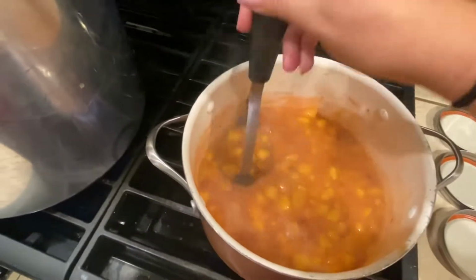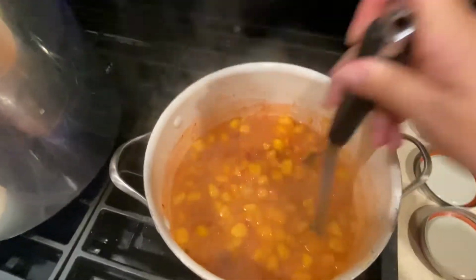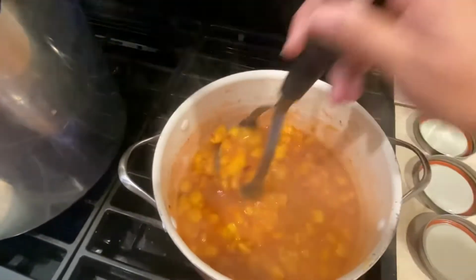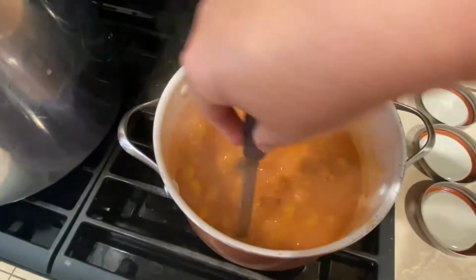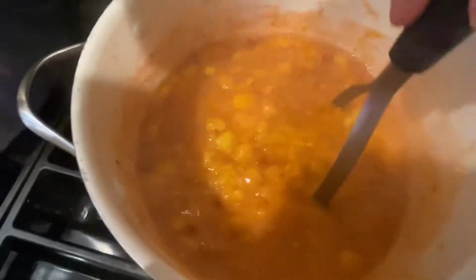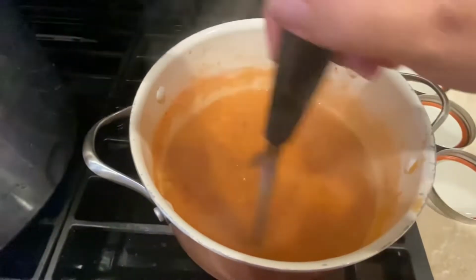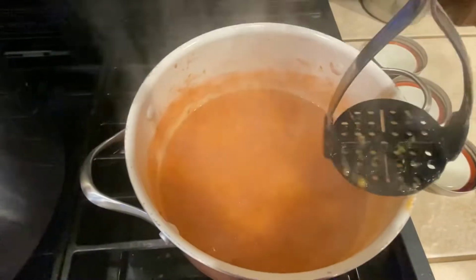But anyway, these peaches have gotten pretty soft now, and I have just decided to use my potato masher to mash them down to make the jam a little bit smoother. I didn't want big chunks of peaches in my jam. You can decide how chunky or how smooth you want your jam. You could even put it in the blender and make it really smooth, but I thought that with the peaches, I would like a little bit of chunks in there. So this looks pretty good to me. It's a full boil now, so when I stir it, it's still boiling.